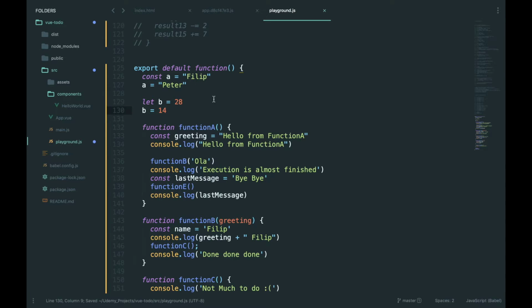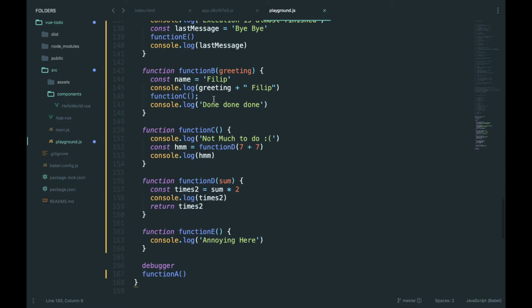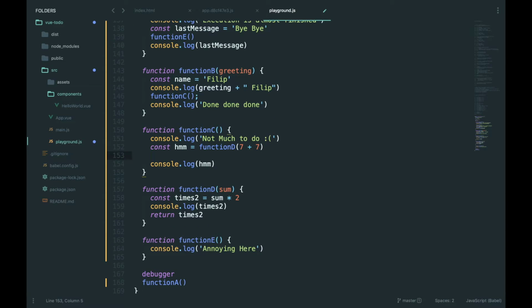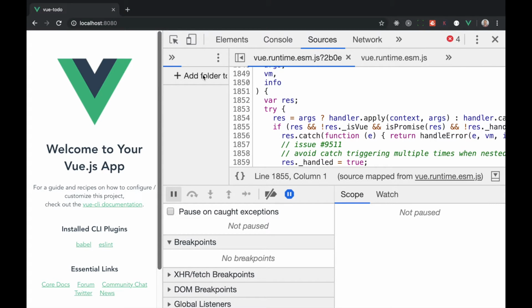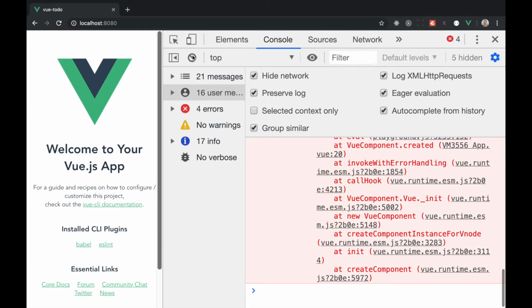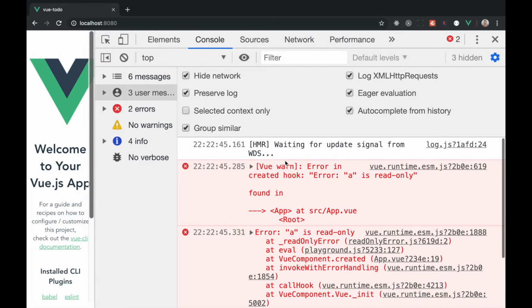Okay, one more example, guys. Here, I will show you how to debug this code. I'll show you how you can throw an error first. So, for example, I want to throw an error in function C. So I will write here, not here, I will write here throw error like this. Let's save this, and let's go back to the browser. Sometimes you will see something like this. Okay, a very nasty, red colored message with a couple of messages here.